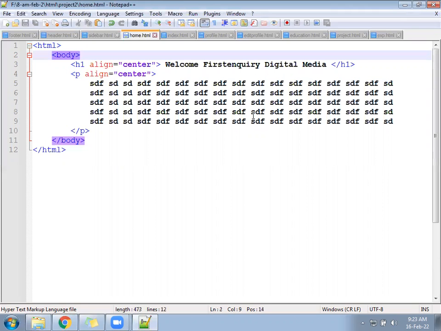Home.html, you write anything. In all the HTML files, you write anything except index and sidebar.